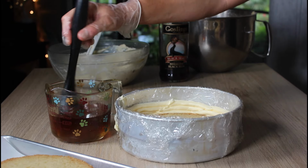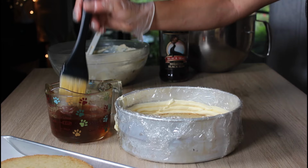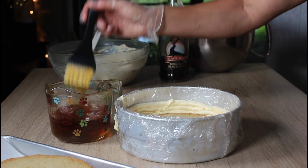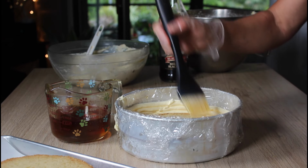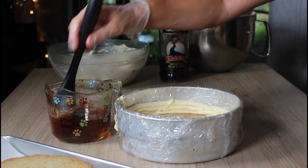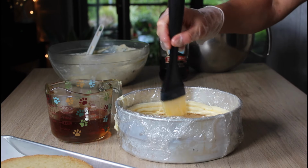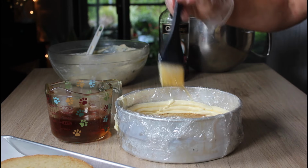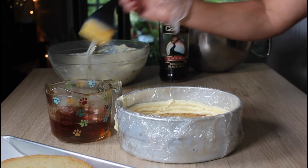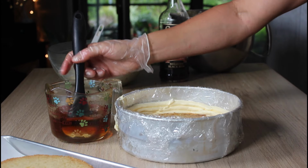Again, as I explained at the beginning, if you don't want to do the alcohol, just use a rum extract. And we're going to first soak the layers of this cake before we start adding the soft filling. So basically the point of doing it this way is, if you've ever tried to ice buttercream on a soft filled cake that doesn't have the buttercream dam, and the whole reason we do the buttercream dam is to keep the filling from seeping out of the outside of the cake.